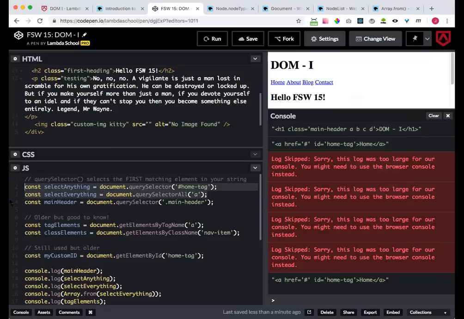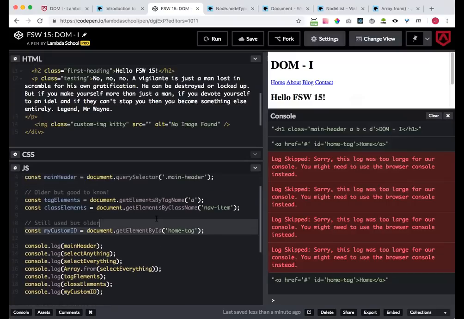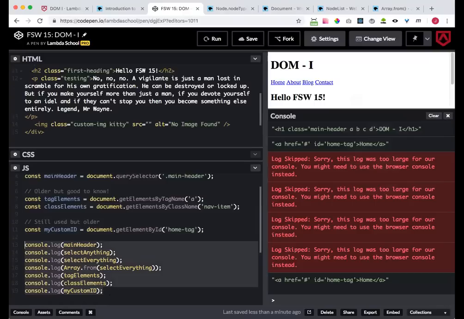It's hard. It's like so hard, you guys. I wish, if I was teaching iOS or something, it's like, here's how you do it forever for all those devices. What a great thing. But in here, it's like, there's 1,700 ways to do the same thing because browsers suck. That's the problem with the DOM. But these two right here are the big winners, querySelector and querySelectorAll. I just don't want you to be confused if you ever see these in the future and you were never told about them.